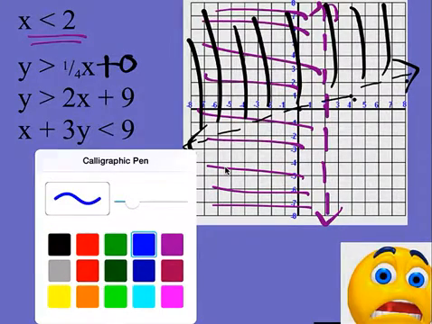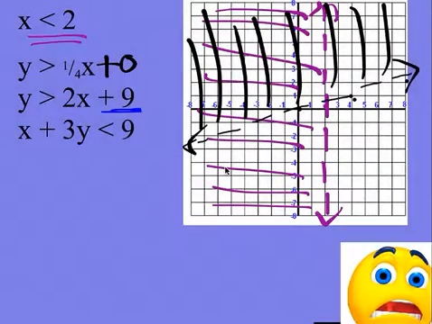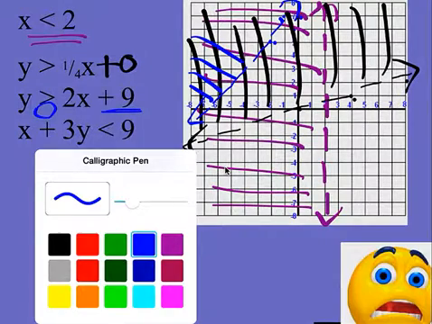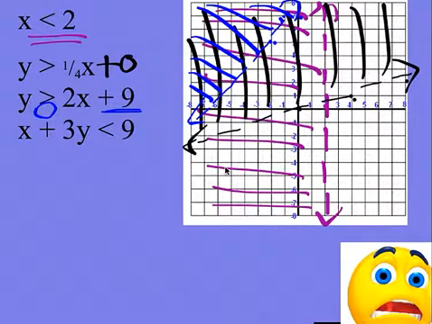Now I need to graph this next one. So I'm crossing the y-axis at 9, which is just a little bit off my graph. Then I'm going up 2 over 1. Since I can't go up 2, I'm actually going to go down 1, 2, and over 1. So that's going to be a point, down 2 and left 1. Going down and left is the same as going up and right, because 2 negatives equal a positive. This is again going to be a dashed line, because there's no line underneath there. And it's facing the y, so we're going to shade up. So this tippy top triangle right here is our answer as of right now.